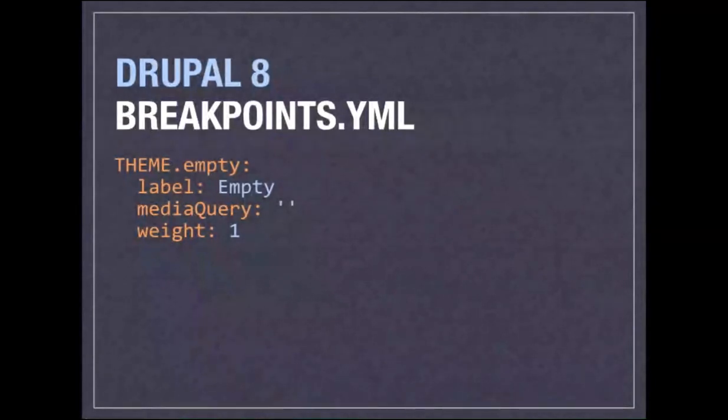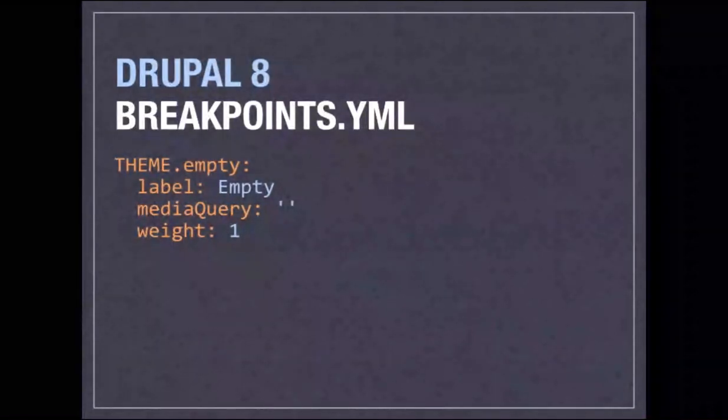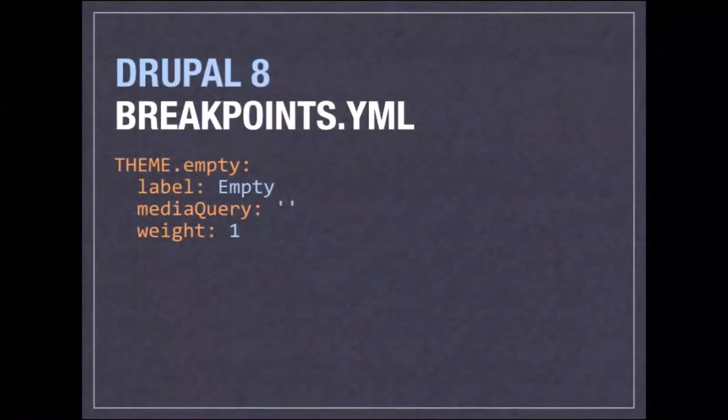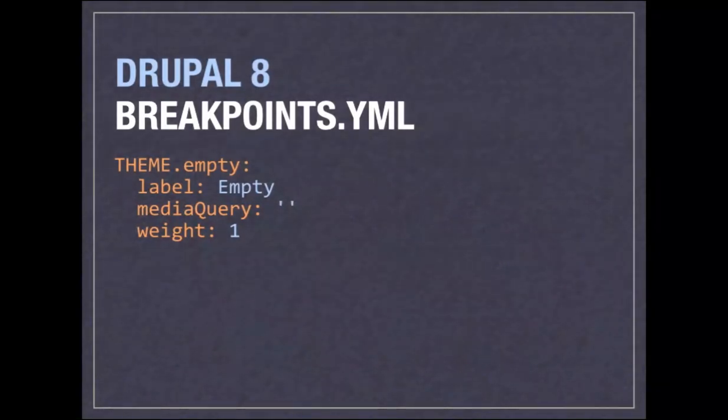If you're using Drupal 8, we do not have a user interface for breakpoints in Drupal 8. We just have a file. But that's okay because it's a pretty straightforward file. If you're using Drupal 8, you're going to use files called YAML a lot. And YAML is just a straightforward text file. It's key value pairs. You have a key, and then a colon, and then a value. And you can have a key that has multiple keys underneath it. So it's like an array.